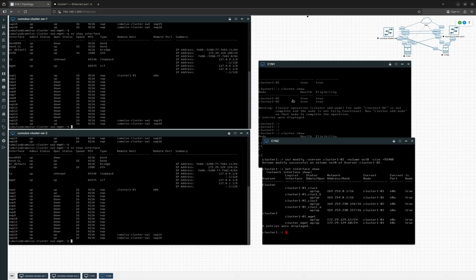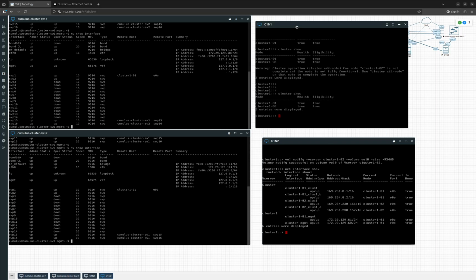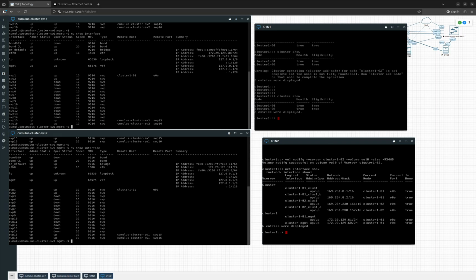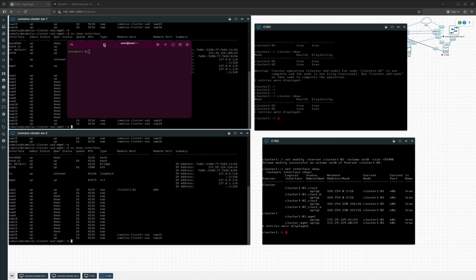So to validate that what you've done is actually working, there are a few steps you can do just to make it a little bit so we can see it very well. Let me do an SSH admin to the cluster management IP address 29.129.61, which is the cluster management IP address.